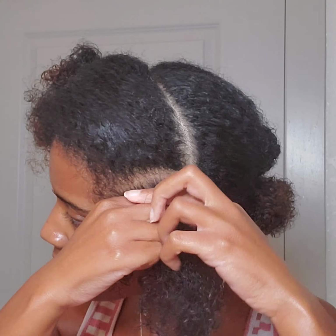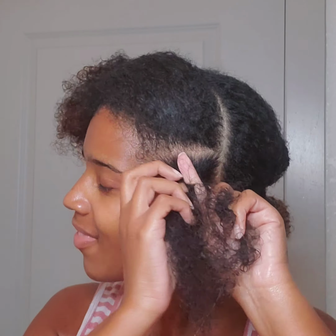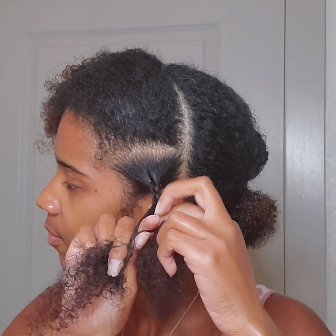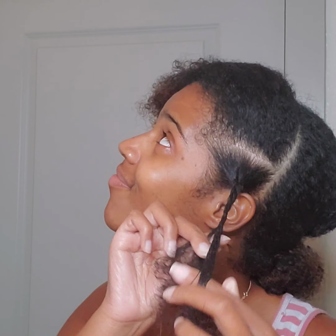Now that the top of my head has been detangled with my Release My Curls detangler, I'm just going to go ahead and braid my hair on each side.